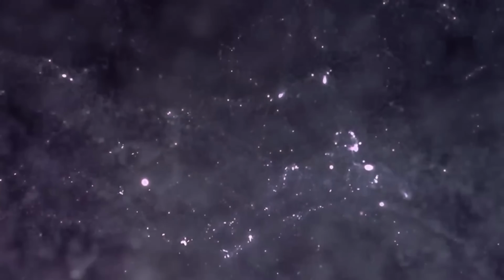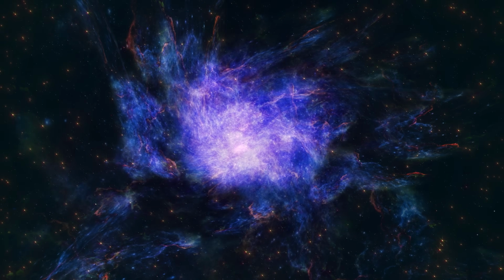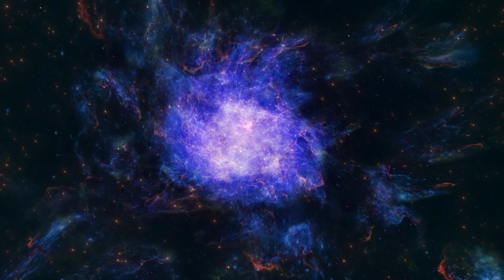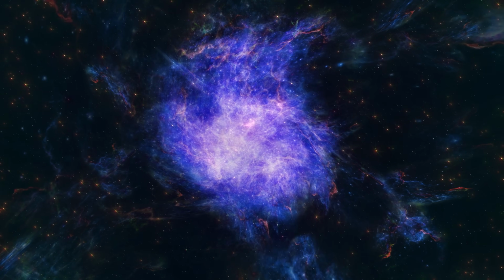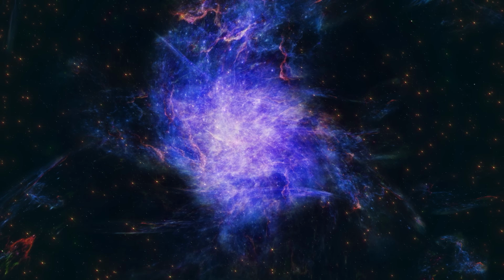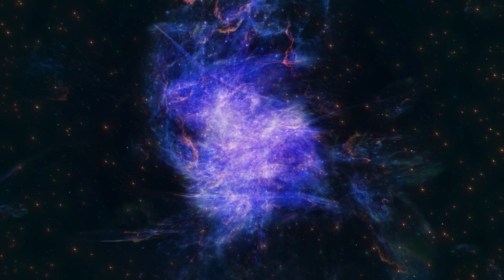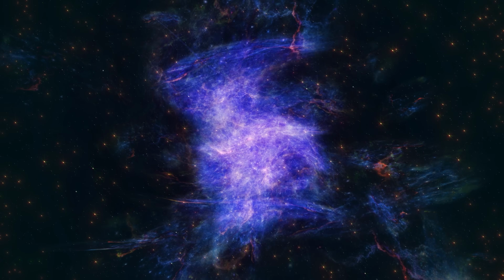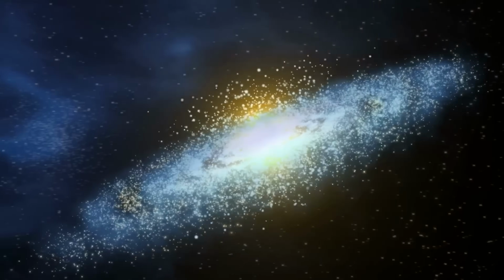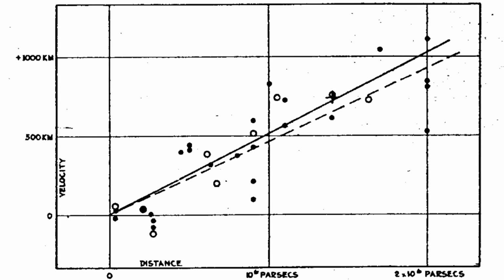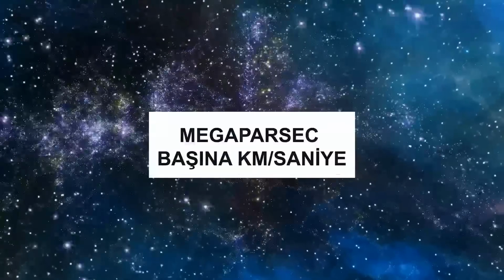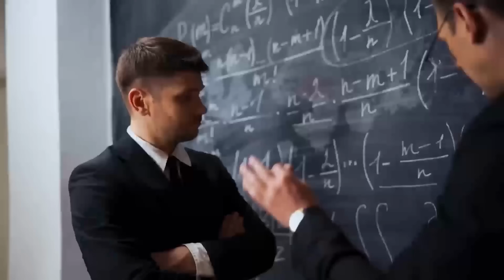Of course, we are not just interested in old galaxies, we also need to know everything about the space between them. According to the Big Bang theory, our universe has been expanding uncontrollably since the moment of its birth. This theory suggests that stars and galaxies not bound by gravity are moving away from each other every second. If we find the exact rate of this expansion, we will be able to predict not only the past of our world but also its future. So, will we have our own universal time machine?